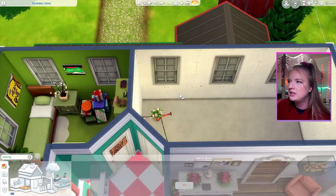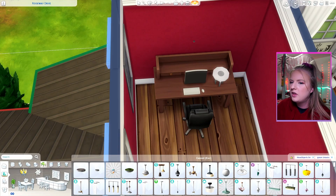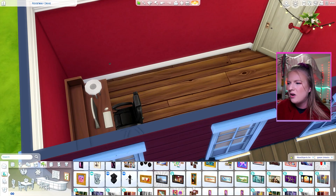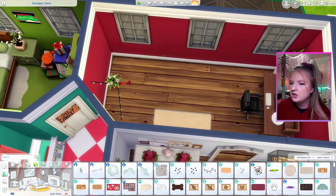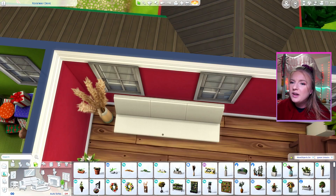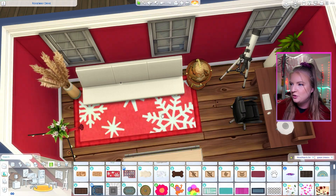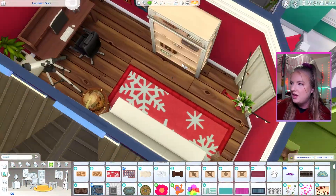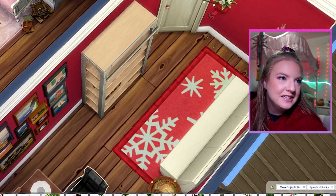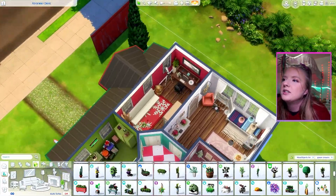Home Alone is another one I don't know when or if I last watched all the way through. I found this article that was like the definitive best ranking of all the Home Alone booby traps — most of them aren't Sims-able. I knew people would be upset if I didn't include Home Alone, so that's why I'm including it even though it may not be our best room. Can they do the spying on neighbors through the normal-size telescope? We'll do the winter-themed rug, add some more books and generic clutter items. How many Home Alone movies are there? They released one last year. There are no Home Alone paintings or anything to identify this as the Home Alone inspired room. There's our Home Alone inspired office — I'm gonna be honest, that was kind of anticlimactic.